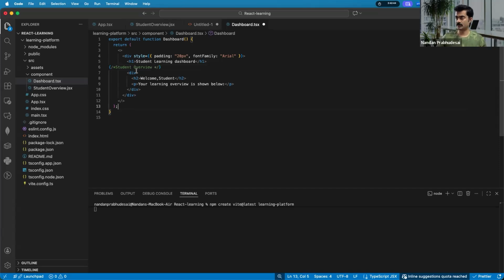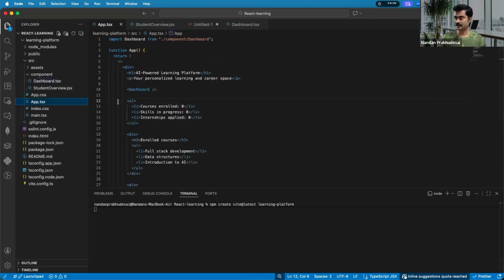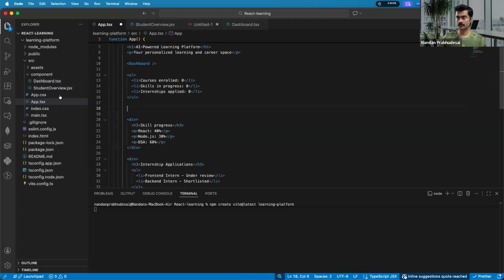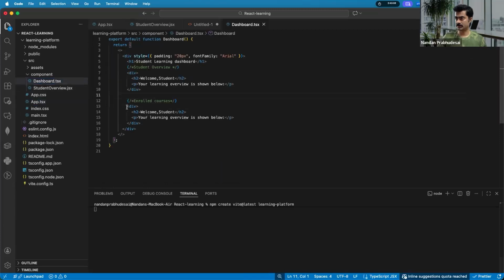Let's add the enrolled courses as well. So let me just copy this. Let me say this as enrolled courses. I will take that code from here. It is this enrolled courses, and I will paste it over here.